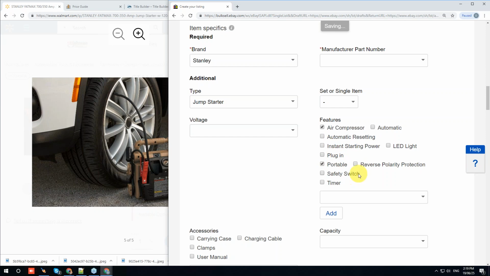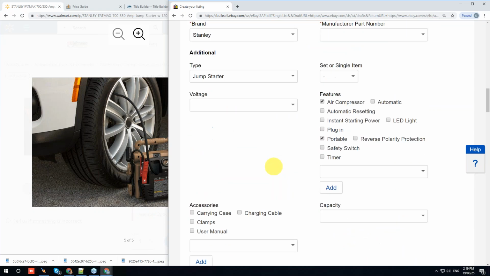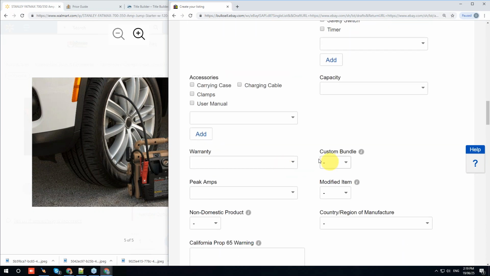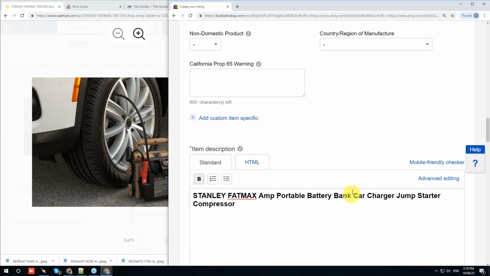You could look that up. I'm not sure if it's reverse polarity protection. You could probably read that from the description. But if we're going to put it in the description anyway, just let the user find it that way. You could spend all day, every day, putting in this information, and it's only going to slow you down.